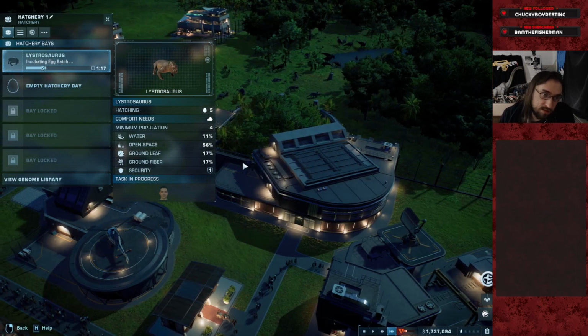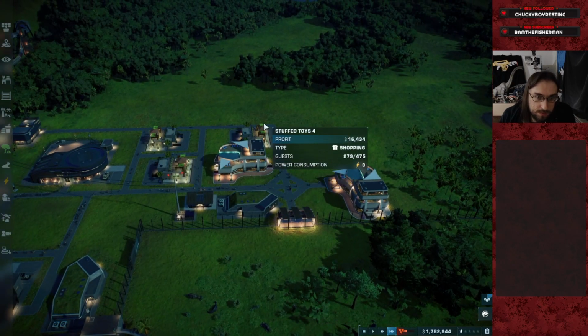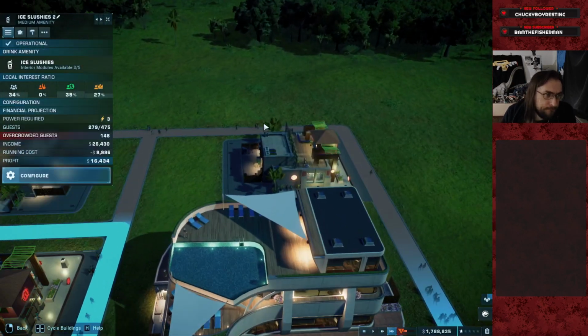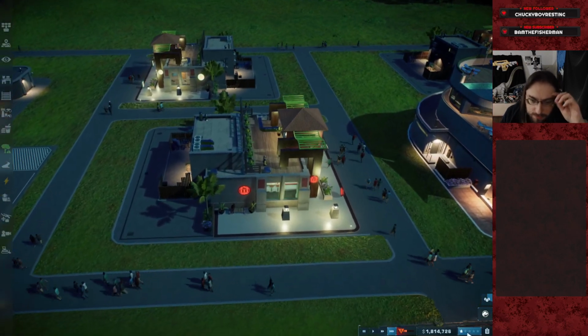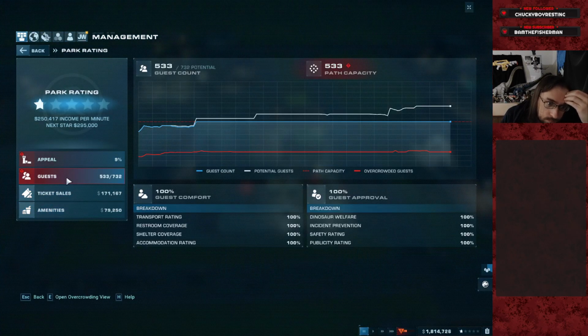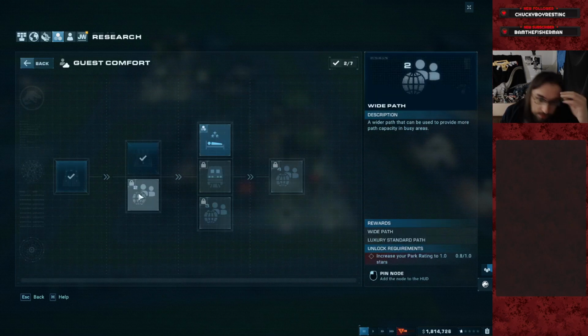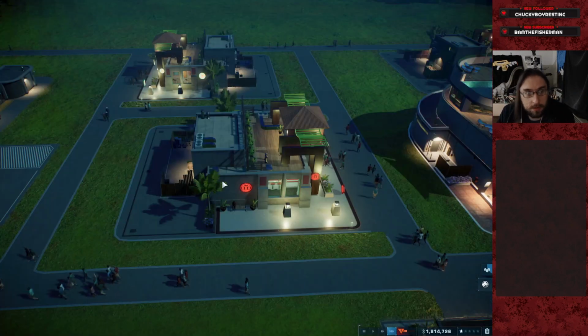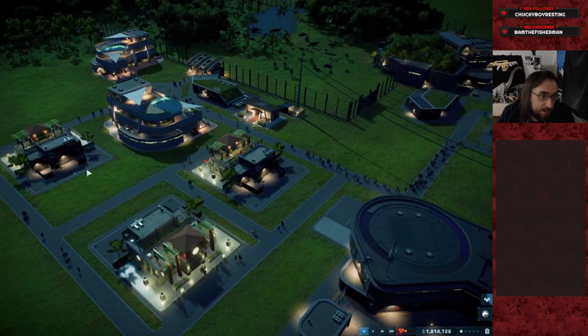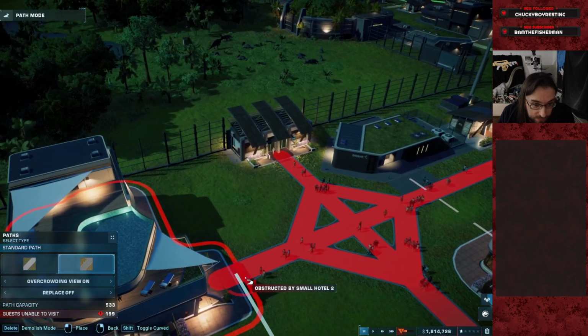600k. I mean, they're not cheap by any means. We got plenty of room in these shops. Almost to 1 star. Path capacity is bad. Did we ever actually hit 1 star? Because if we did, we could get paths. No, we've never actually hit 1 star. So we kind of need to cheese the path situation here, which we already really kind of are.